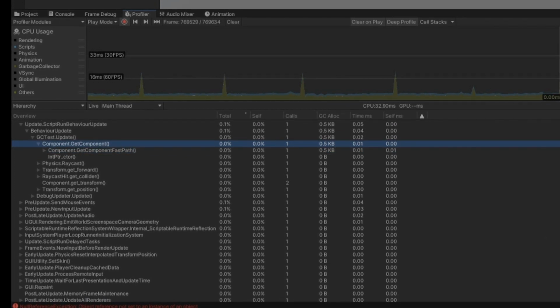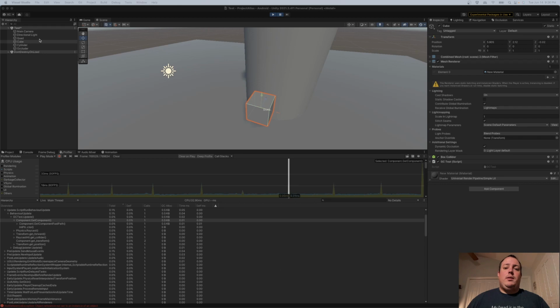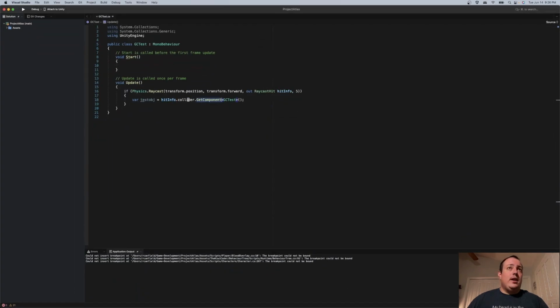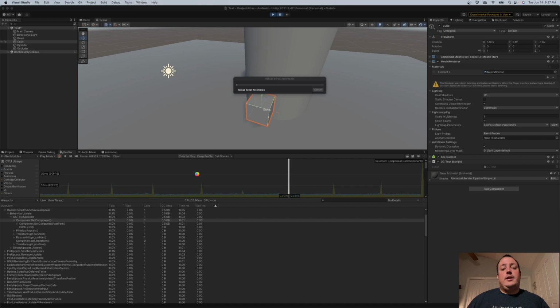So to me, the usage of get component is actually really important for situations where you know you have the actual component available. So let's say you needed to get the component off of this object you're interacting with. One of the things you can do is use try get component, which returns a boolean, so you can check that it was successful, and then if it was, you can log test object. In this particular case, it won't be, because the script's only attached to one object. But with try get component, it's actually a lot cleaner in terms of garbage collection.